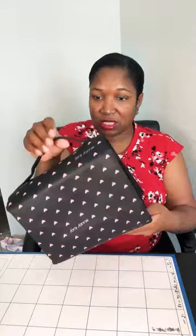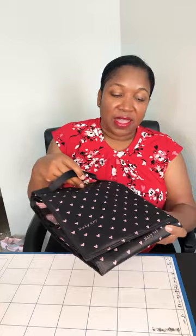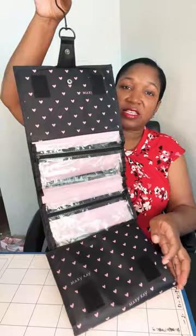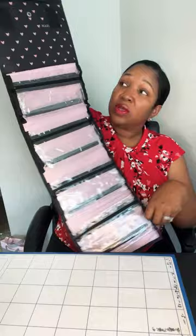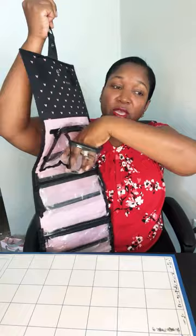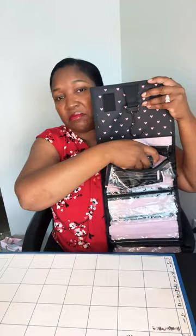So, what I wanted to talk to you guys about today was the roller bag. Check it out, you guys. You see, it's like a bag, it's like an actual tote. It's so convenient, and it would definitely help you save so much space. I love it because it can hang up. It actually has a hanger hook. You talking about convenience. You can hang this up in your closet, you can hang this up in your bathroom. And this also unzips and opens so big, you guys. We can put remote, lipsticks. Look how many lipsticks this can hold. Gum. Zip this back up.